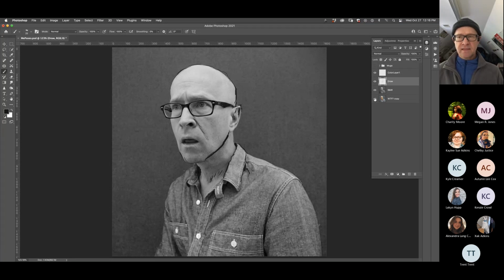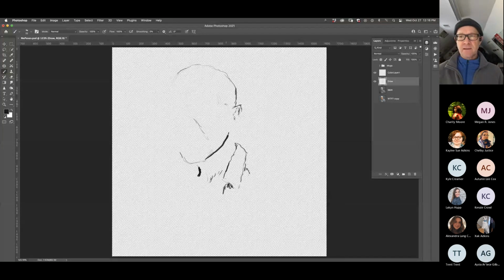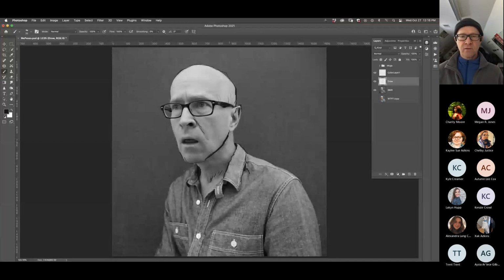I'm going to just hide the layer that's here so you can see the lines that I'm making so far. You can see the very fine lines that I'm making there around the nose. All that was done just with light passes, light pressing of the stylus. Whereas when I press a little harder I get darker lines, for darker areas, like under the armpit there.